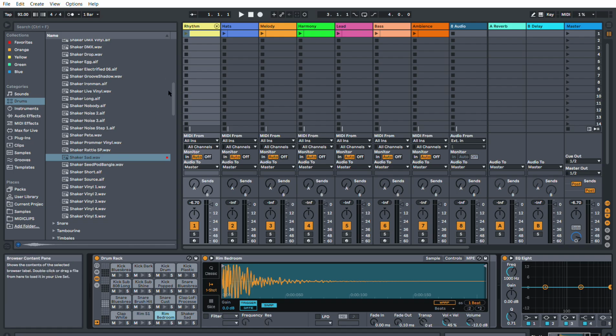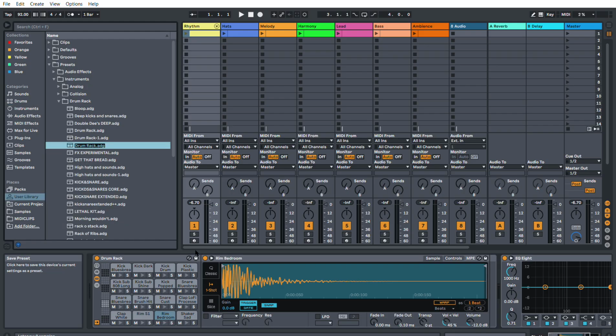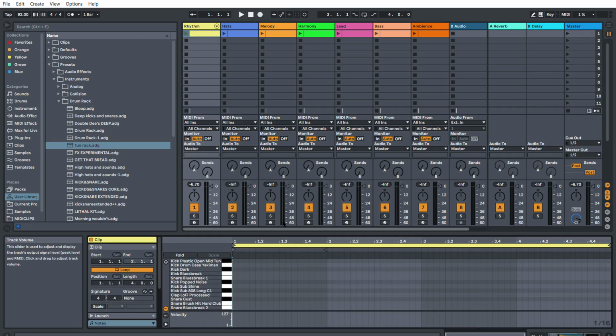Anyways, so now I'm gonna hit save and call this drum rack. Let's see. I'm gonna name it something stupid. The fun rack. Yeah, because it's fun. Anyways, so now I'm gonna click on my drag right there, which I think I already did anyway, so whatever. Anyways, let's get to work now.